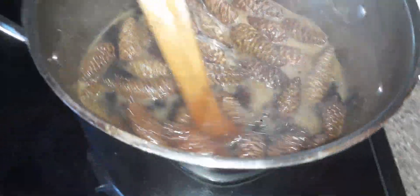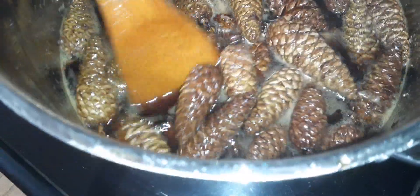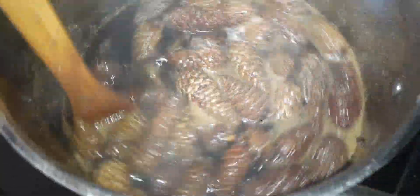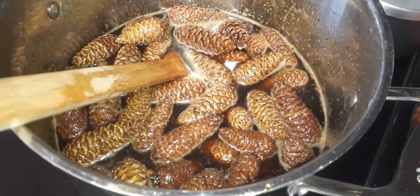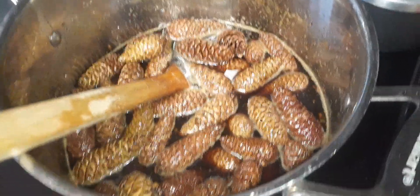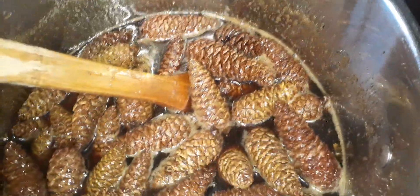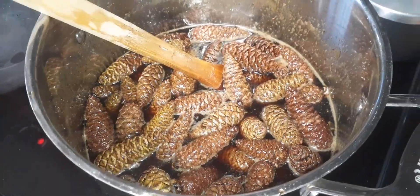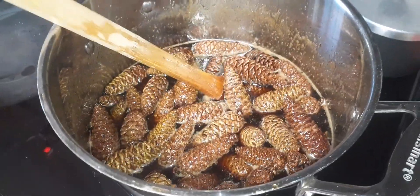This is a fermented healthy pine cone syrup. The pine cones were originally really tight green ones that hadn't opened up — that's what you use to make pine cone syrup. It's a healthier syrup, and I used an organic molasses sugar to make it. It is very aromatic — you can smell and taste the pine cones in it, it's wonderful. I don't know why my friends were scoffing; they're missing out. I'm not sure what I'm going to do with all the syrup, but I got it — peace.